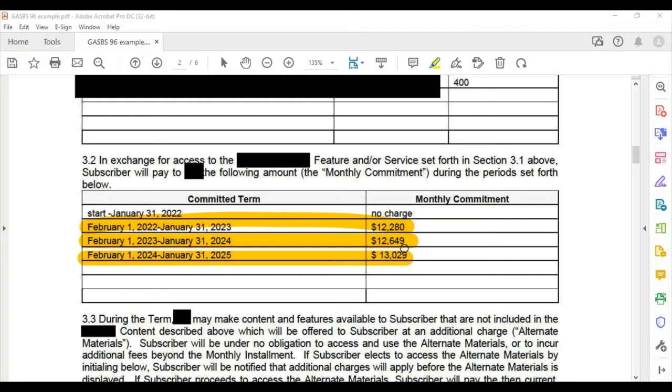And so GASB 96 addresses that. We did not get into that in the guide because that's kind of one of those more nuanced things, but we did recommend that you read GASB 96 in its full glory. And GASB 96, as published by the Government Accounting Standards Board, did talk about this. So if that does happen to your agency, you will need to go back and change your asset capitalization and your amortization schedules, and it will change your depreciation going forward.